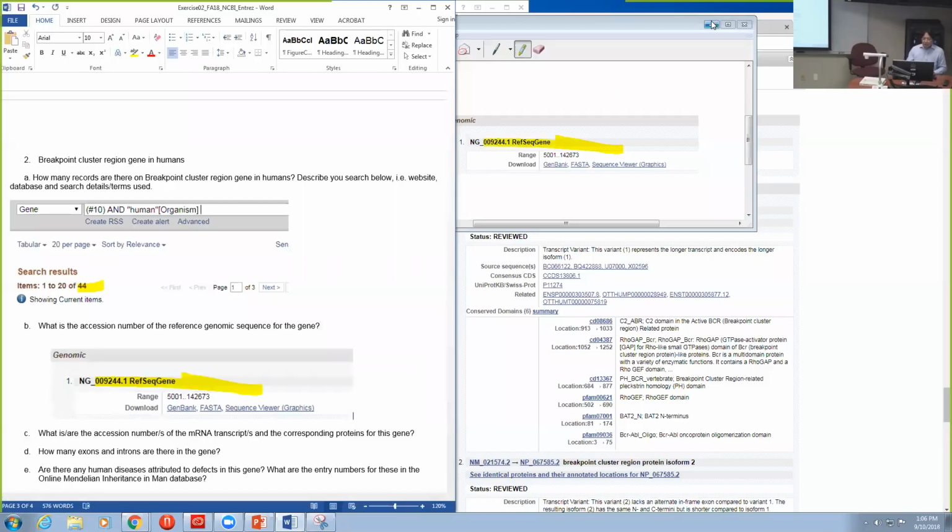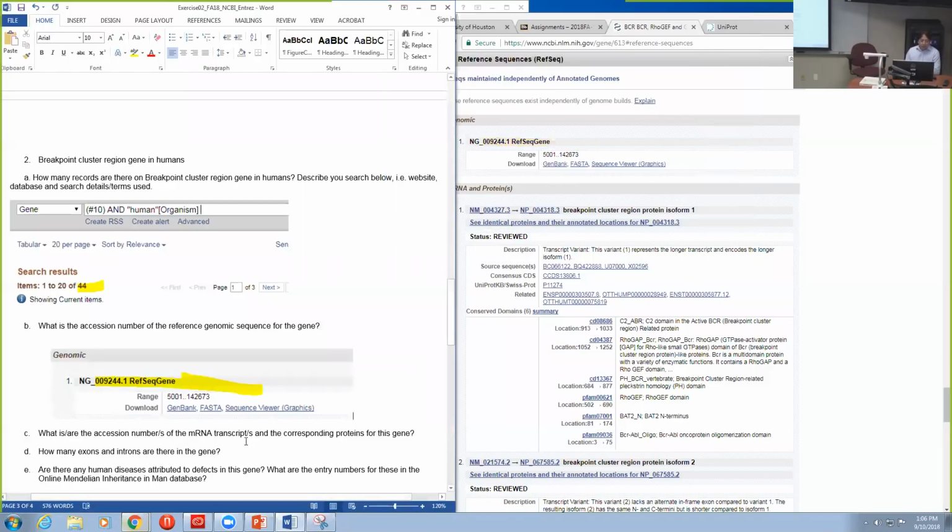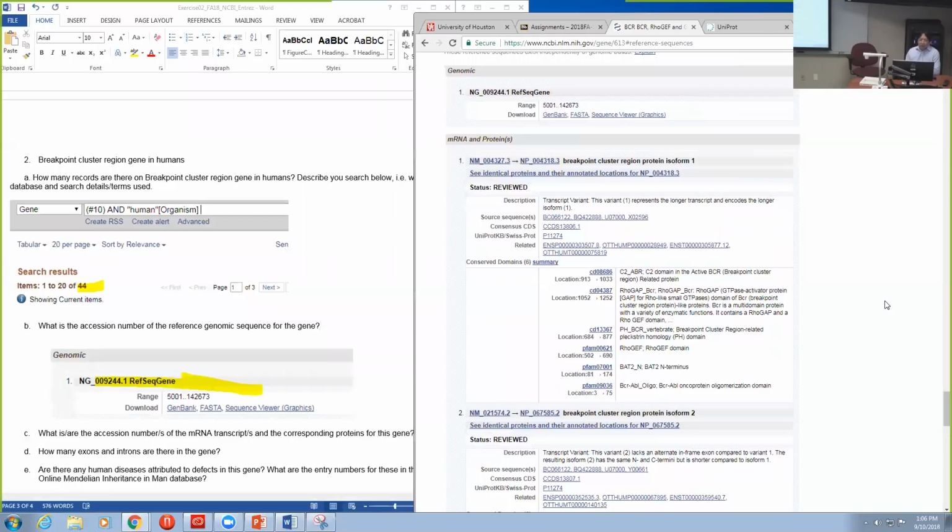Okay. Now, the accession number of the mRNA transcripts and the corresponding proteins for the gene. Okay. And again, if you just explore this page here, you can see that there's this area here with the non-redundant or reference mRNA sequence, NM, and the corresponding non-redundant protein sequence.